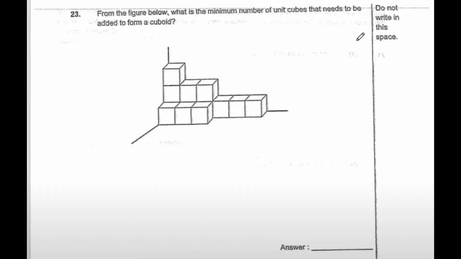For the cube that we are forming, you don't need all the sides to be the same. Just go the minimum that you can have. So the length, you can't have anything less than 6. The breadth, you can't have anything less than 2. And the height, you can't have anything less than 3. So the total you need is 6 times 2 times 3, which is 36. You need 36 cubes. Let's count how many cubes we have.